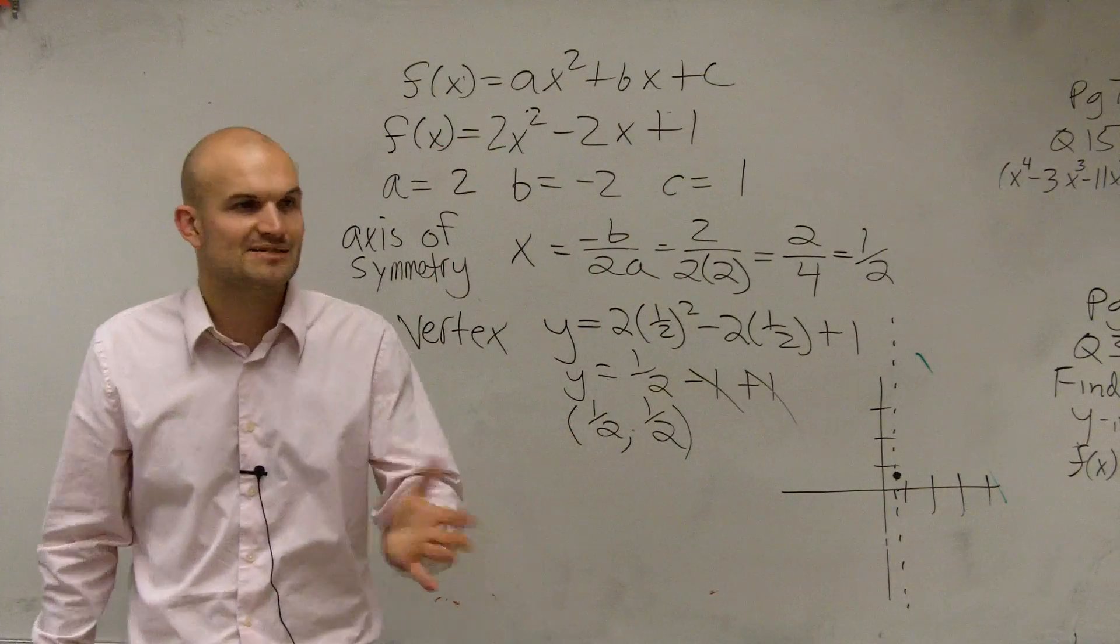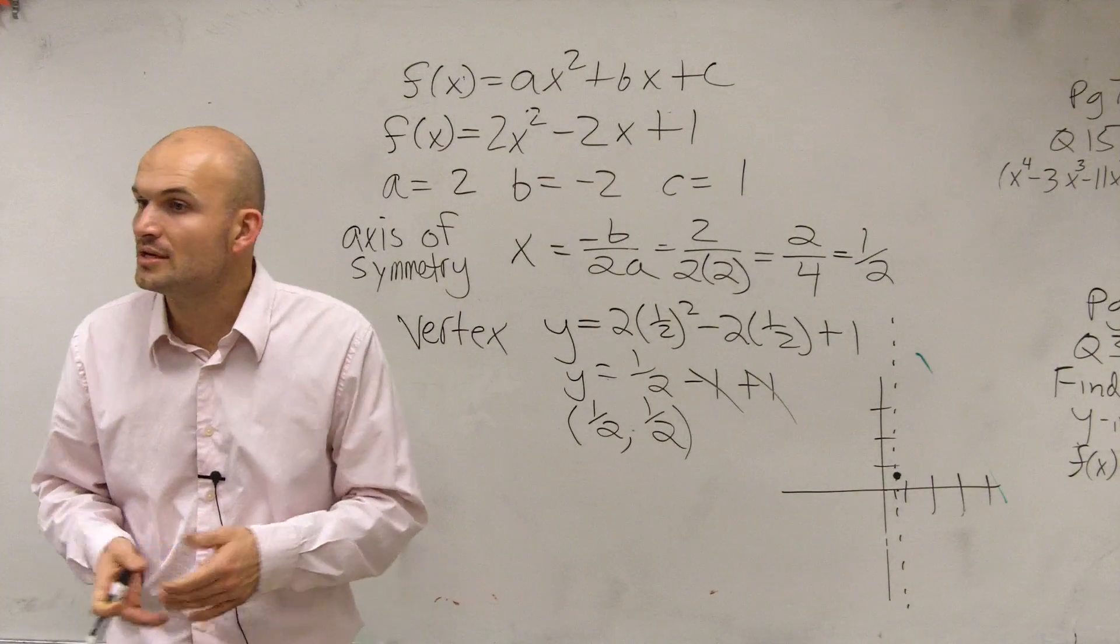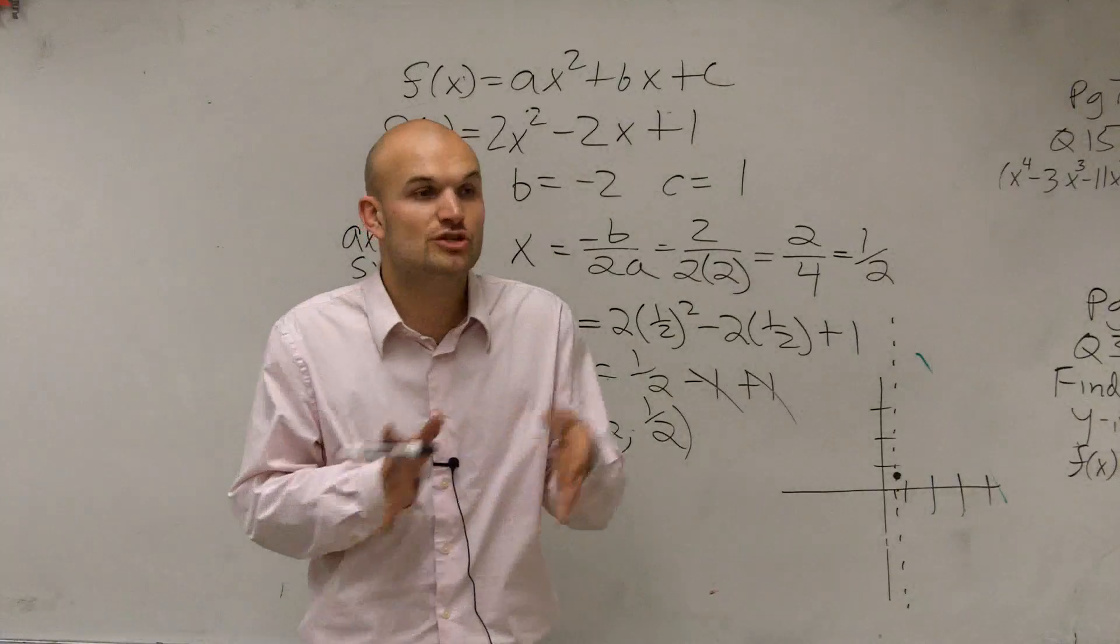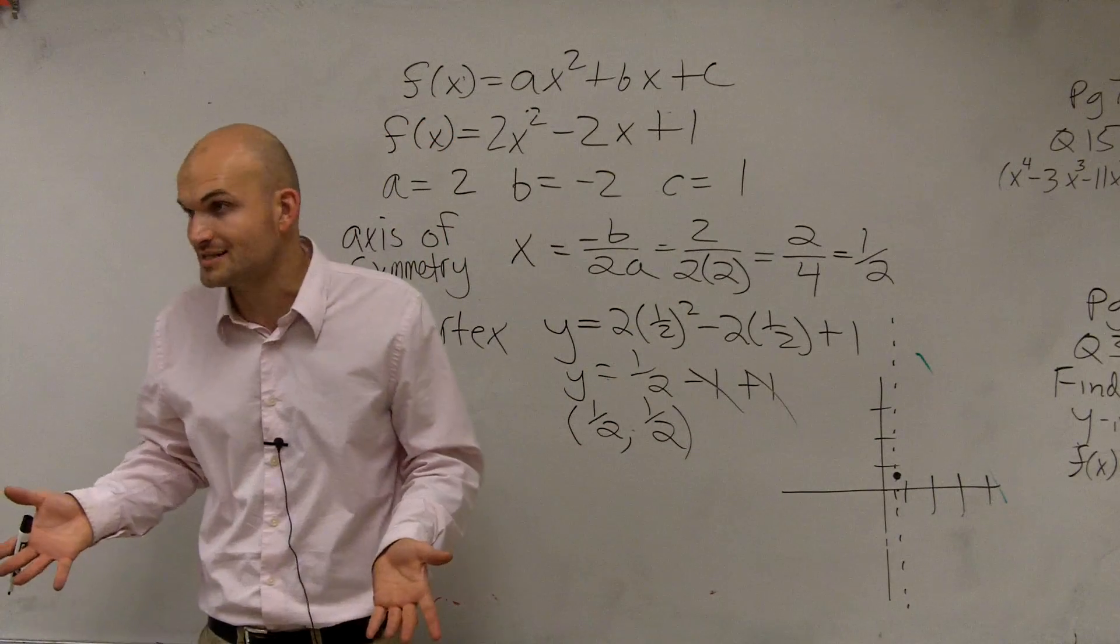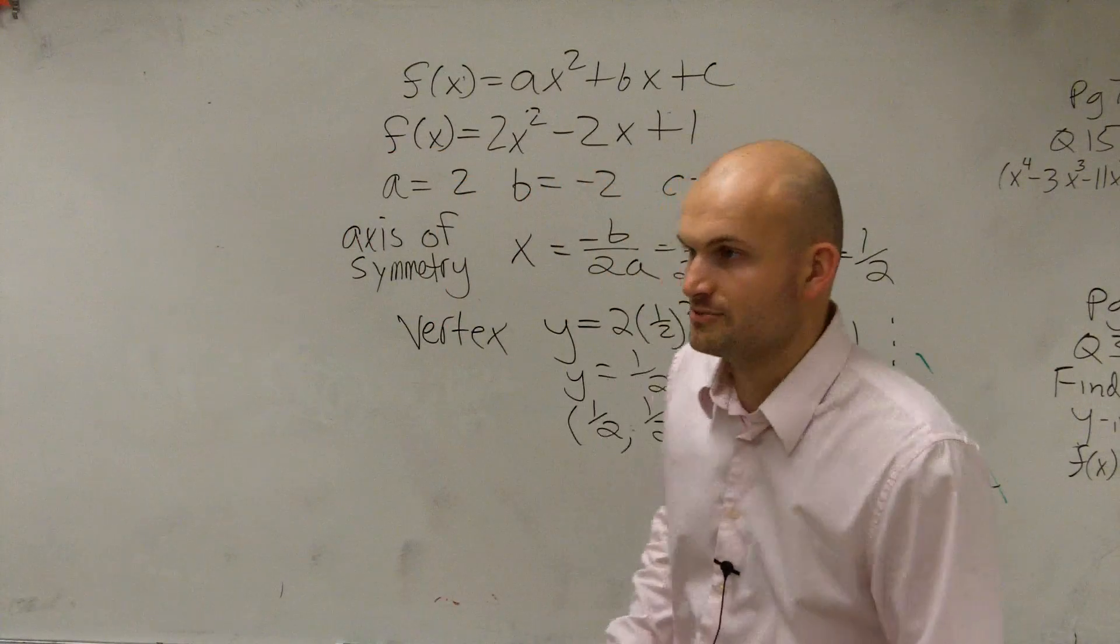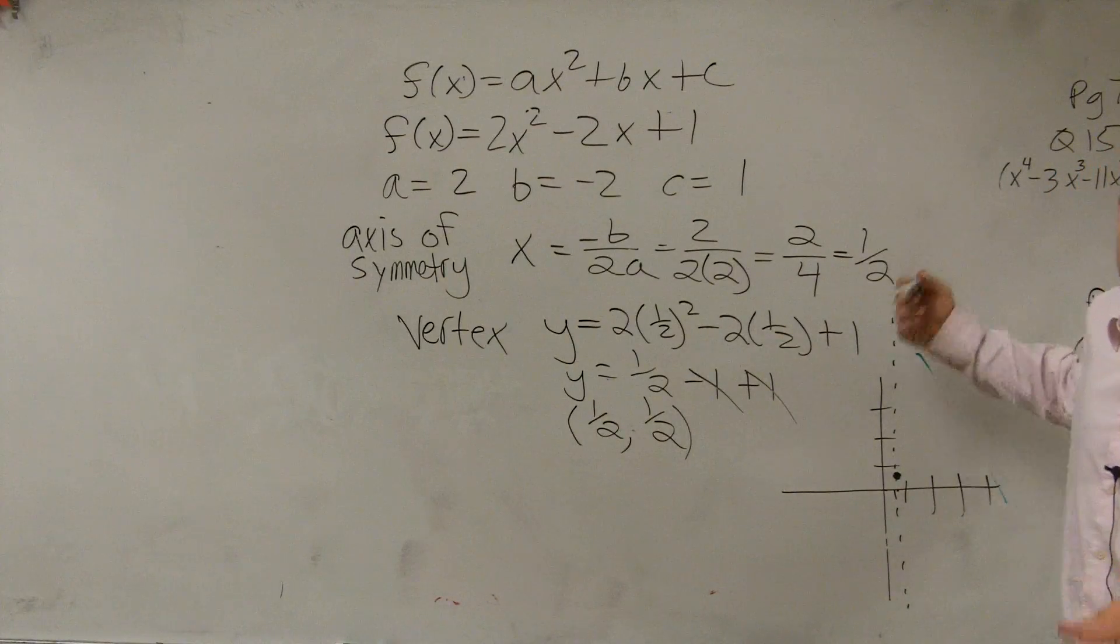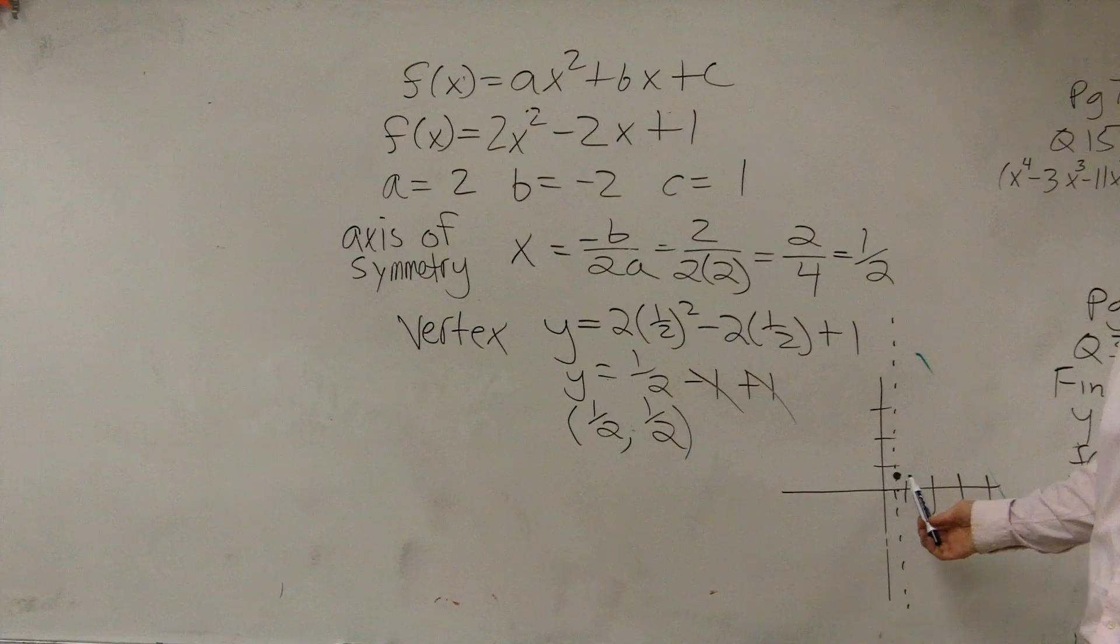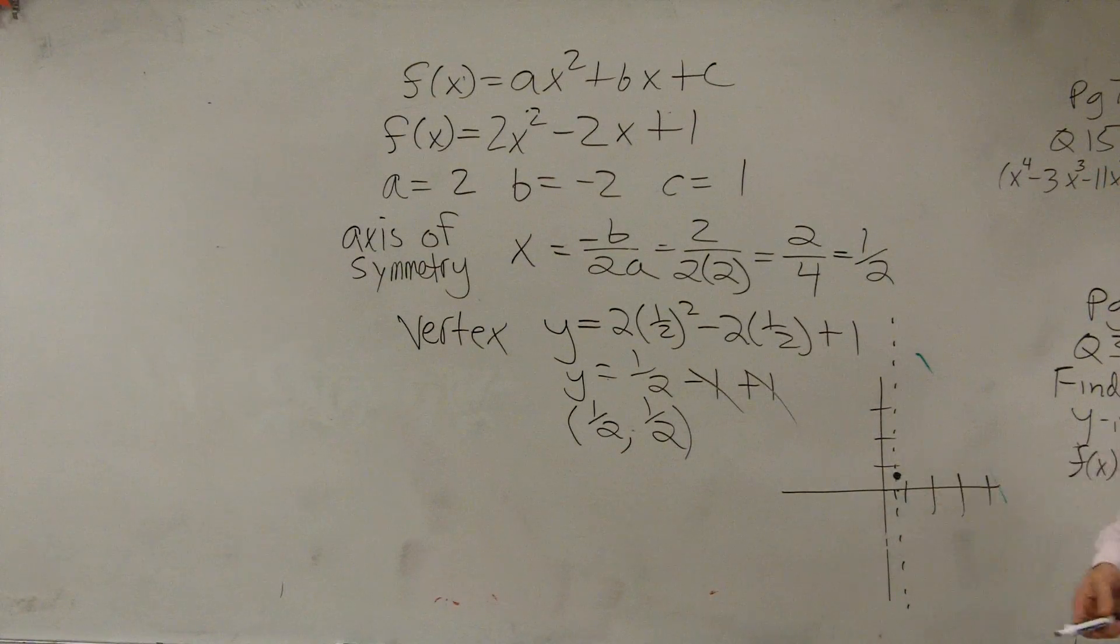Now before we even determine max, min, or anything like that, remember what we did is we decided we can choose, pick a point to the left and then pick a point to the right. I'm sorry, pick two points either to the left or pick two points to the right of your axis of symmetry. So Thomas, what would you like to do? Pick it to the left or pick it to the right of the axis of symmetry? Pick it to the right. Now I would choose to pick it to the left. Doesn't really matter. But let's go and pick it to the right. So let's pick two points to the right would be 1 and 2, right? That sounds fine. Let's just do those.